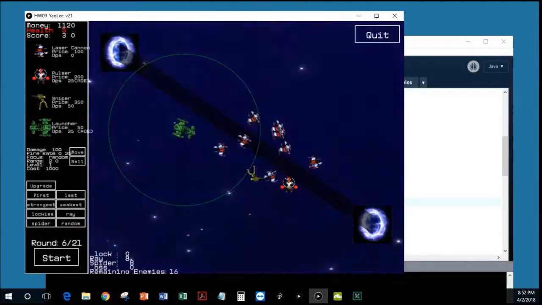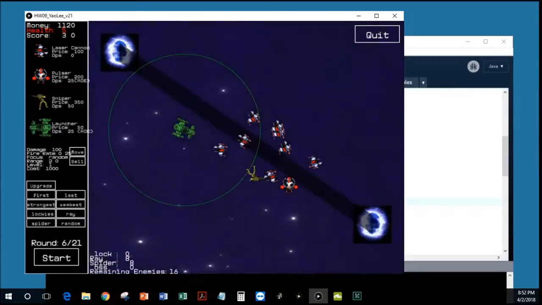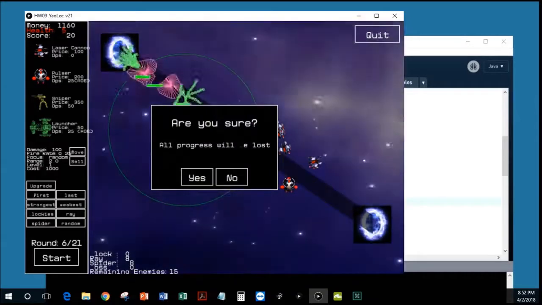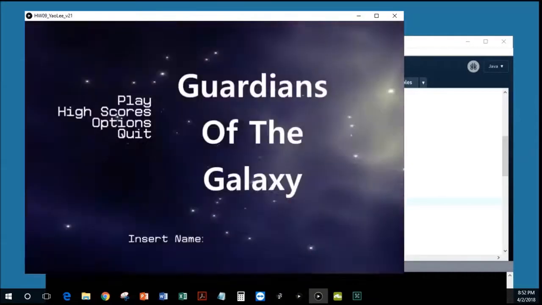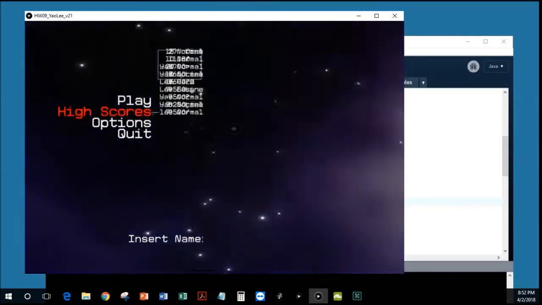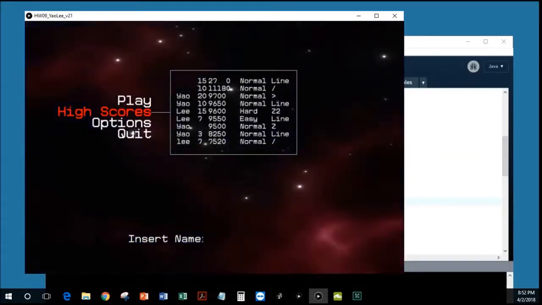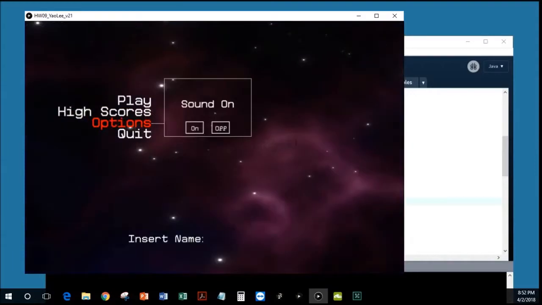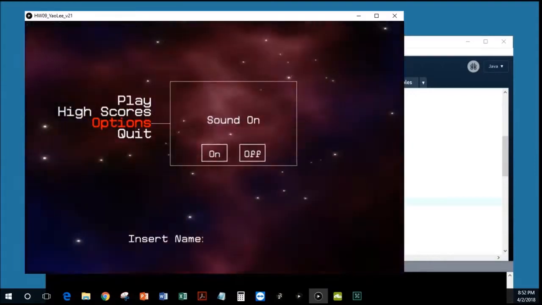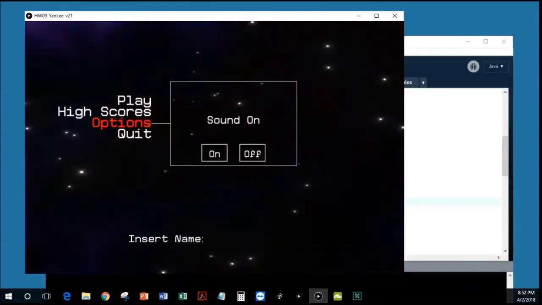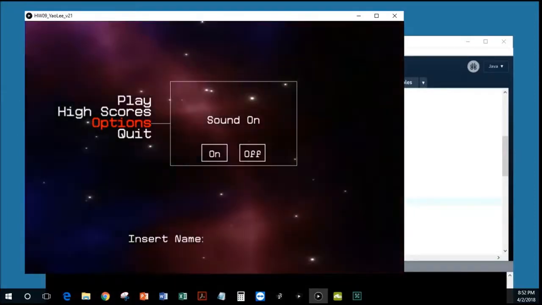But these are the different types of enemies and different types of turrets that we showed the extend function, and it goes on to 20 rounds. We don't have to show it, but we quit for now. And then we should have the high scores. We played around with the different maps and the hard modes and the options of sound on, sound off. And you could write your name in it as well. So go ahead and write your name, Young, if you want to show it.